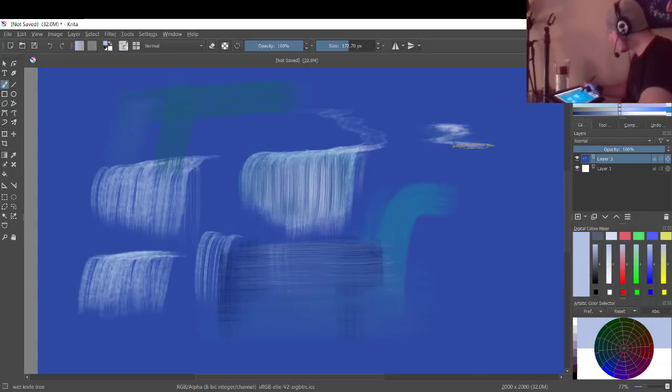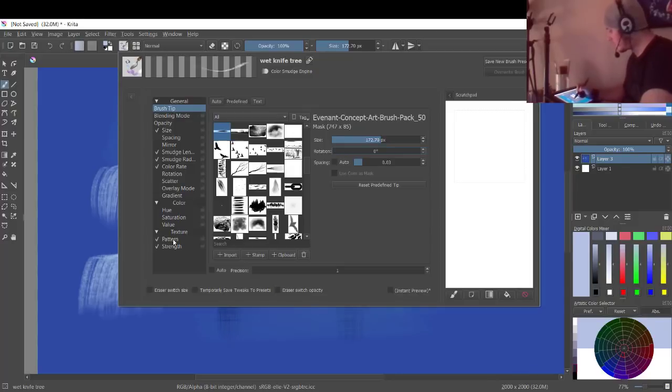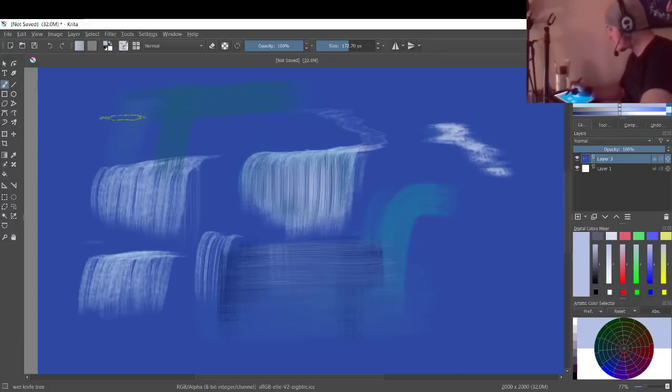This is good for making water come out and make little edges and stuff. And you can also take the texture off of this. To do that, you just go down here where it says pattern. You can just take the pattern and uncheck it. So it's very quick to change the brush to work different.